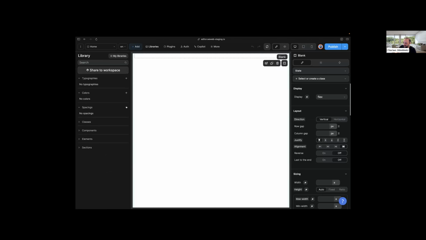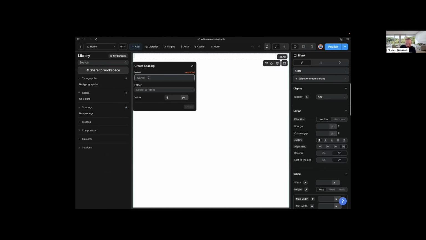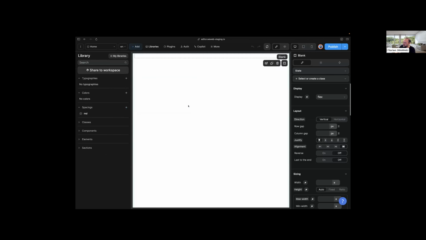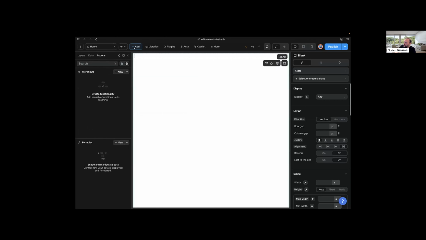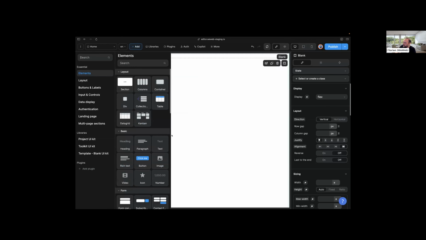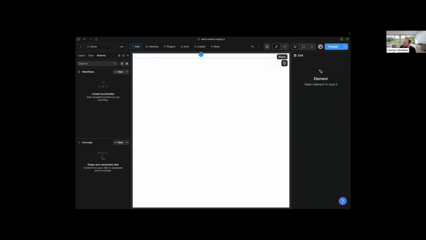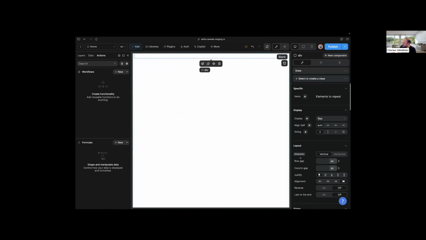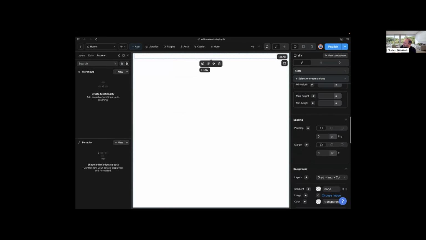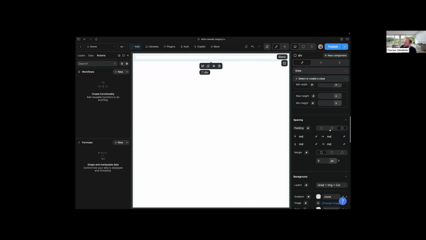one in here. So what is spacings is something like this. Folder, put it A8, and in here, if I just drag and drop something like a div, and I go to padding, you're going to have new icons here, and you're going to be able to use your token, so you won't have to type in anymore in here, and you can do, of course, this for anything here. So this is what I call spacing.